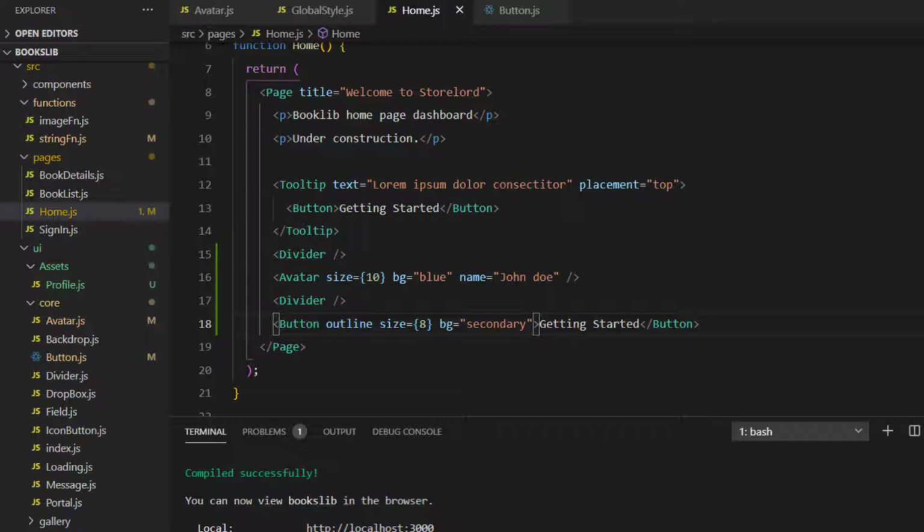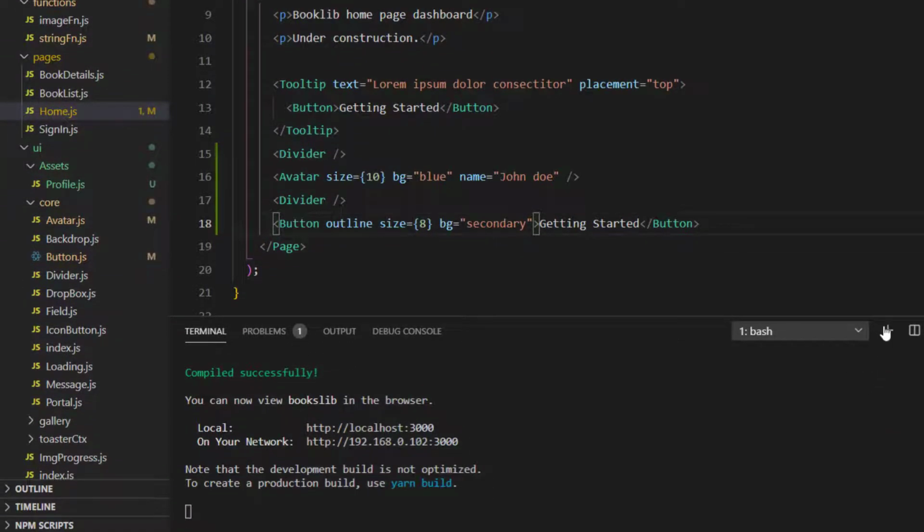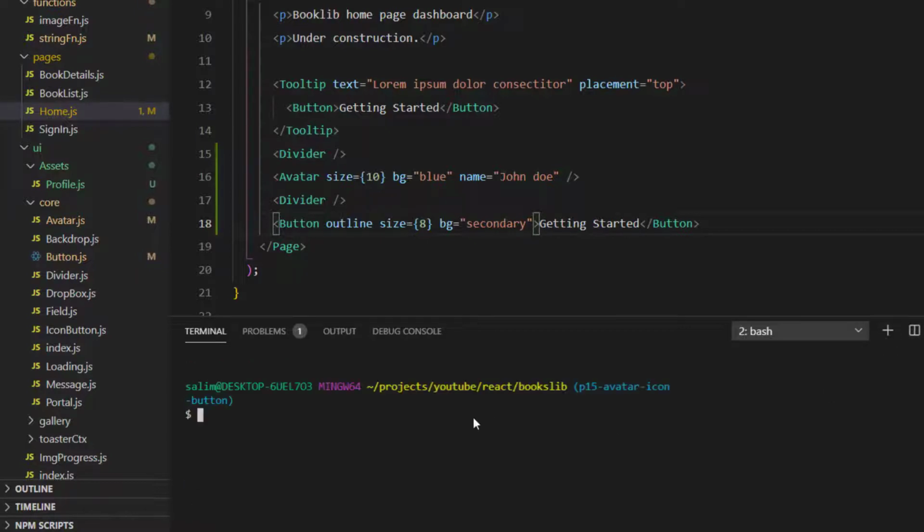Next we'll be creating the icon button, which will be a rounded button that can display an icon, photo, or any component in a circle shape. Before getting on with the icon button, I want to install Font Awesome. Using yarn, I will add the core of Font Awesome.